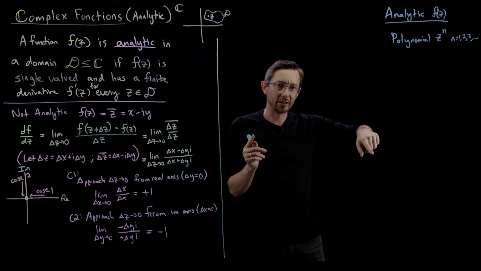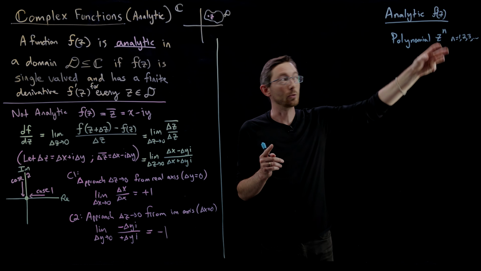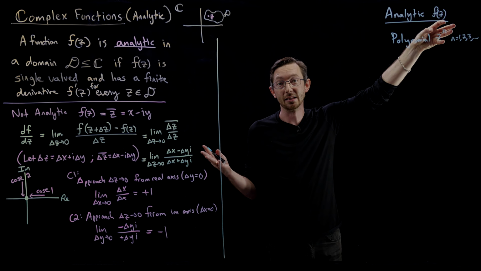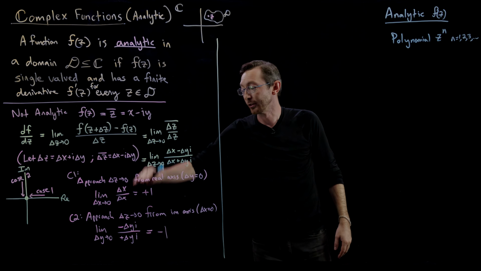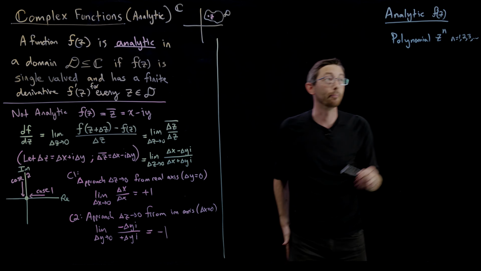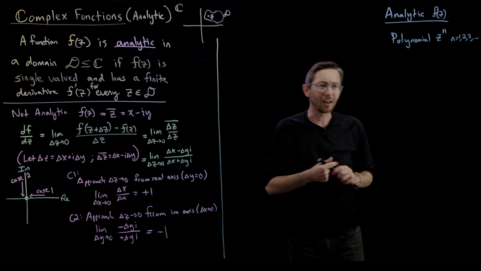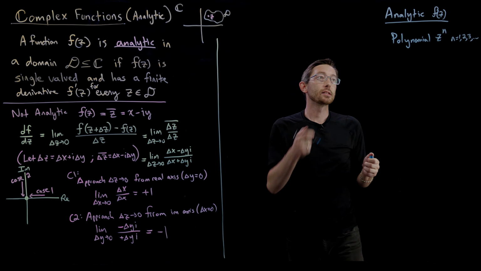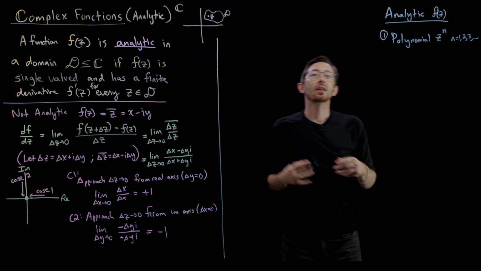So I'll probably put chapters in this video, and you can fast forward if you want to see me derive that yes, z squared is in fact analytic, and that the directional derivatives equal each other no matter what direction I come in from. Polynomials, other functions that are good ones. So this is kind of one huge class.